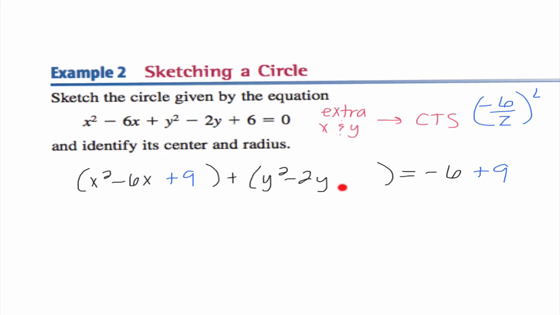Now with our y's over here, I'm going to take this -2 and divide it by 2 and square it. -2 divided by 2 is 1. 1 squared is 1. So that's what I'm adding to both sides. So now we're going to go ahead and simplify this. And you guys may have learned last year, there's actually a shortcut. This is a perfect square trinomial.